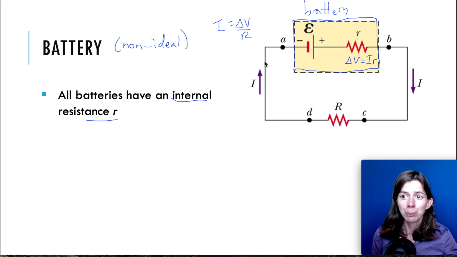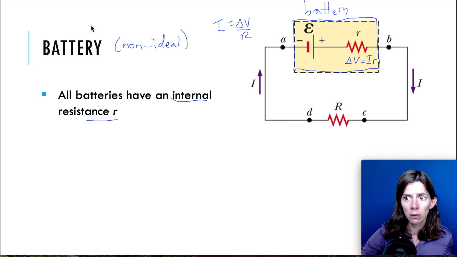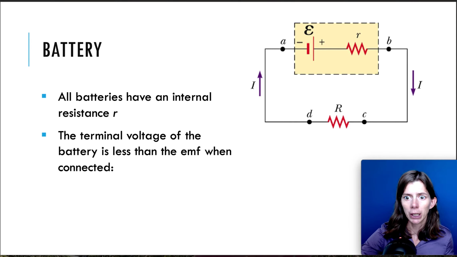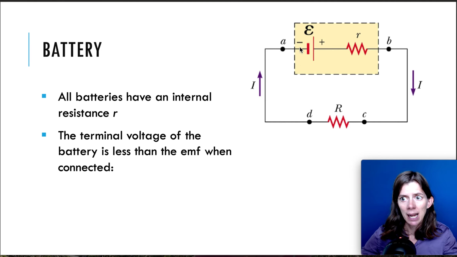Okay, so what this means, if we take a look at the notes here, is that the terminal voltage of the battery is less than the EMF when the battery is connected. Again, the whole thing is the battery. The terminal voltage is the voltage that you get from A to B. That's how much voltage you get out of the whole battery. I'll call that one delta V. I know I called this one delta V as well, but we can call it delta little v instead of delta big V. So that was IR.